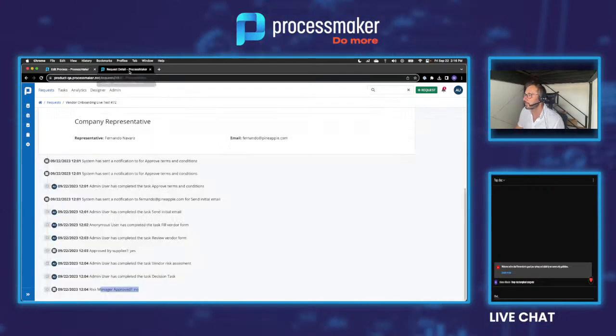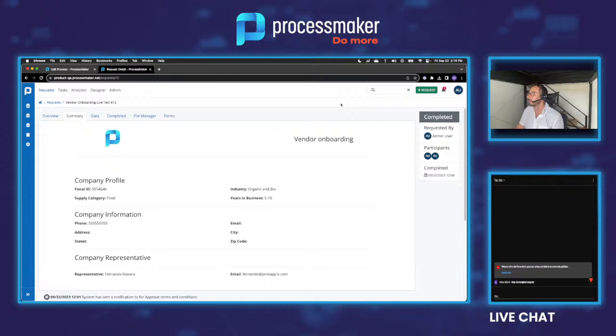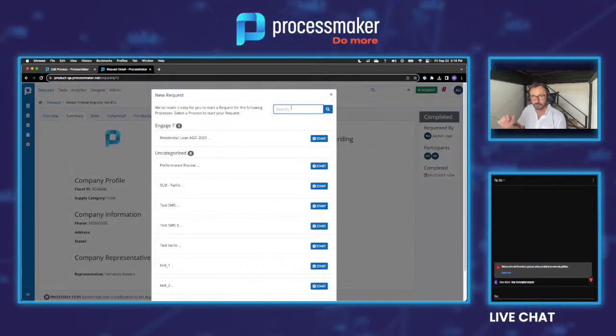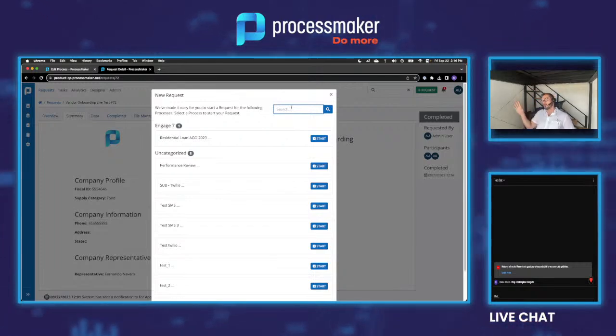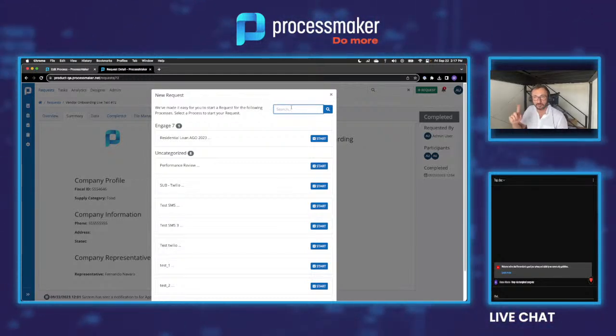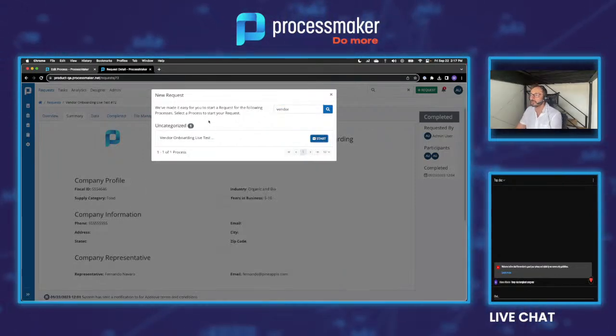I'm going to leave the process modeler right there and start a request again. This is the third time that we run it. Remember, first we did it without the decision table, the process as it is in the template available on the web page or directly in our system. The second try we did with a decision table, automating the decision from our risk assessment task. And right now we have the bootstrap elements, where we can graphically select the level of risk that we are taking with this new vendor. So I'm going to select vendor, start here, and get started again.